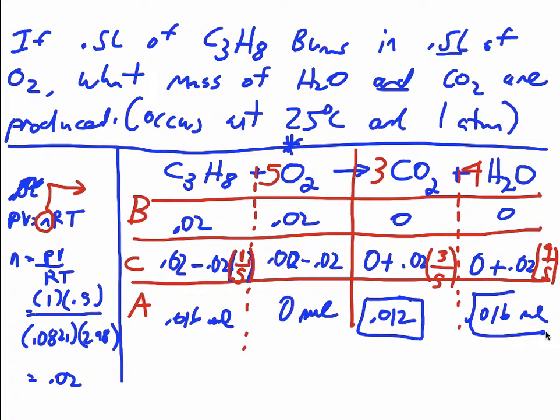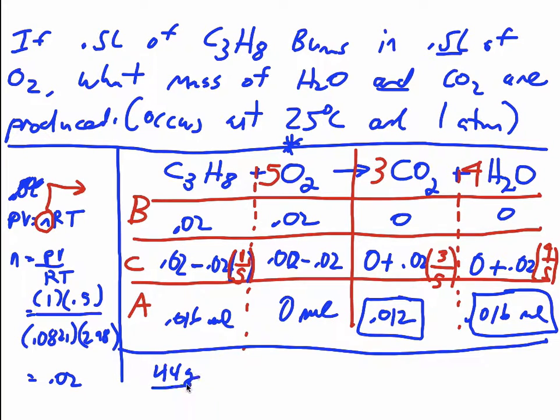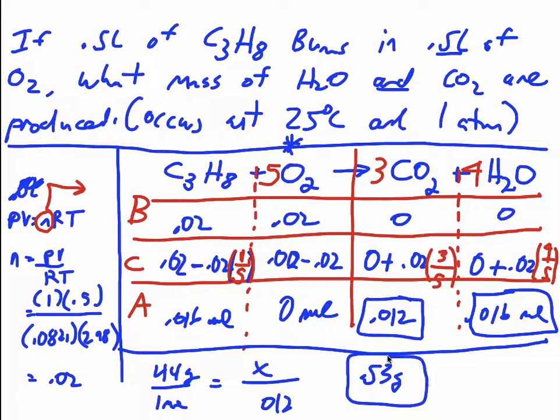So now we have when 0.5 liters of both propane and oxygen burn, you're left with 0.06 moles of propane in excess, no excess O2, okay, that'd be a really slow burn, and you're left with 0.012 moles of CO2 and 0.016 moles of H2O, and let's go ahead and do that. So the molar mass of CO2 is 44 grams per every 1 mole. So how many grams would be 0.012 moles? So 0.012 times 44. So that gives me 0.53 grams of this right here.